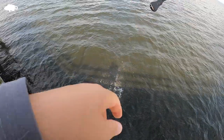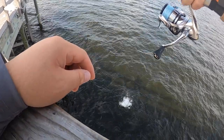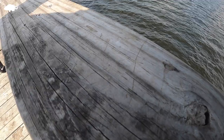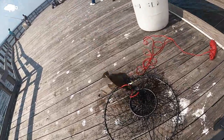Fish on, guys. Fish on. Guys, can you help me with a net? This guy's pretty big. It's pretty big, yo. Yes. Thank you, man. If it wasn't for you, man, I wouldn't get it. Thanks, bro. Thank you. That's a big one.